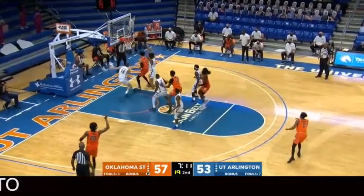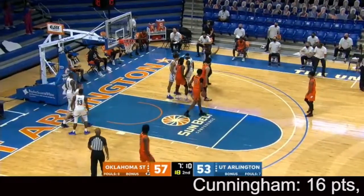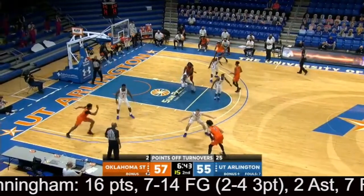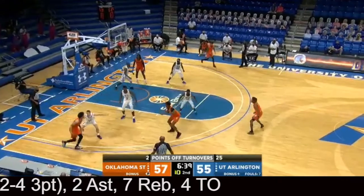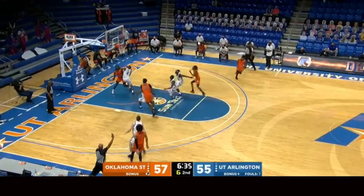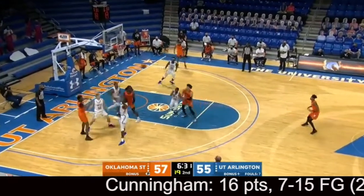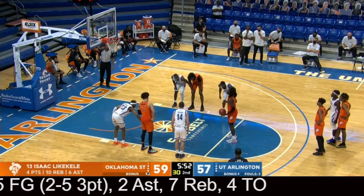Here's Cunningham. And he's called for an offensive foul there as Steelman hit the deck. Oklahoma State under 7 minutes to go here in Arlington. Staying in the matchup zone, so they'll switch a lot out of this. And they'll try to get Oklahoma State standing around. 3, just a tad long, but an offensive rebound for Moncrief. He's had a nice second half last year, and he's at the line for a 1-and-1.